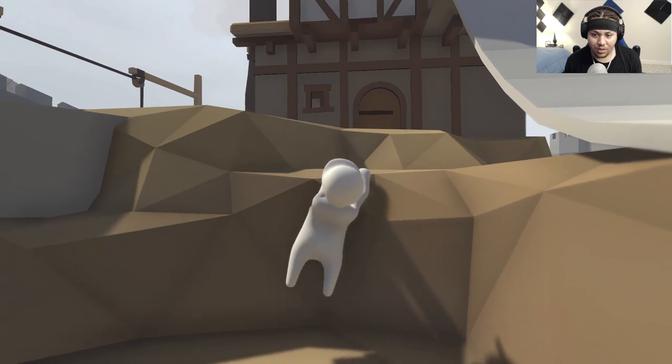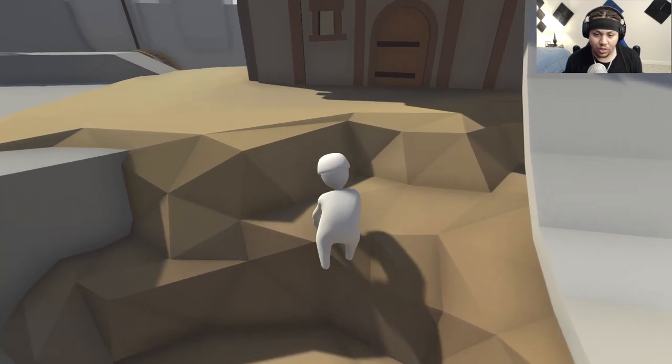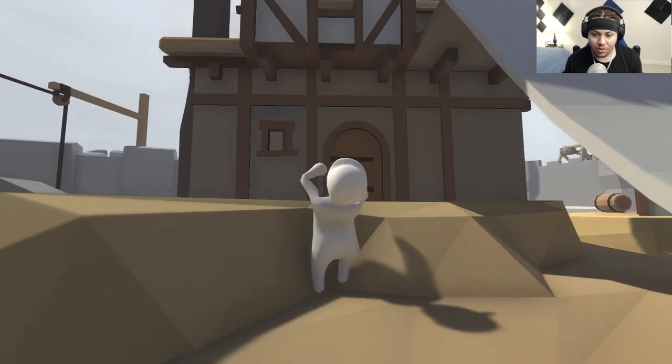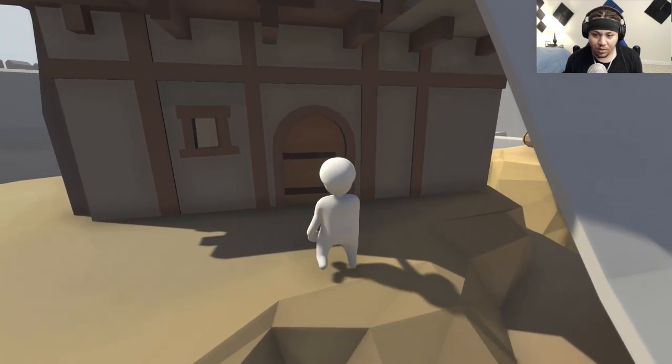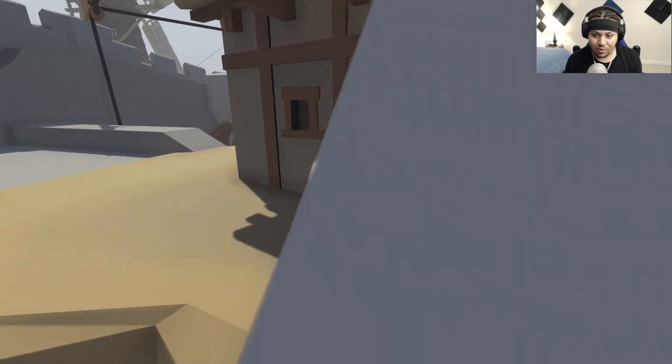Okay. So we just got to get a good toss on the barrel to make it go across the ramp. Okay. No problem with that. Let's get back inside this house.